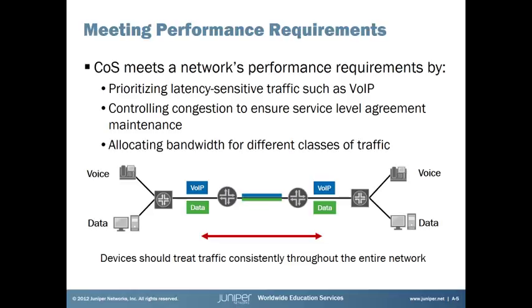Now, this service level agreement maintenance is particularly relevant to a service provider, a carrier. An internet service provider will have certain agreements in place with their customers to ensure that traffic gets passed. For example, there are things known as a guarantee, like you might buy a guaranteed bandwidth from a particular carrier, which means that I can always be assured that a particular amount of traffic will always be passed by that carrier. And carriers will sell that.